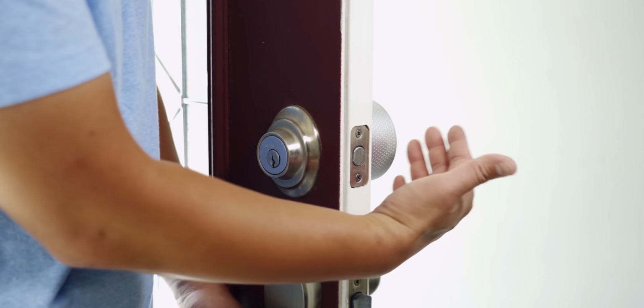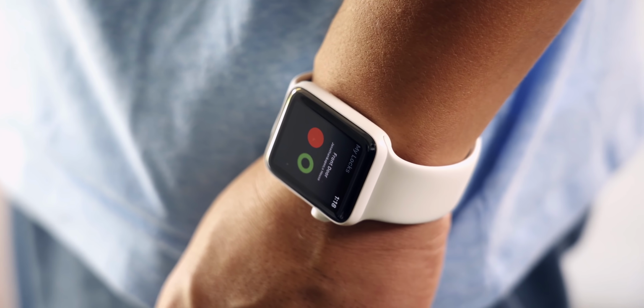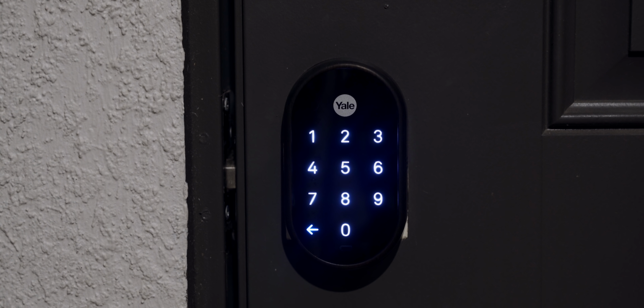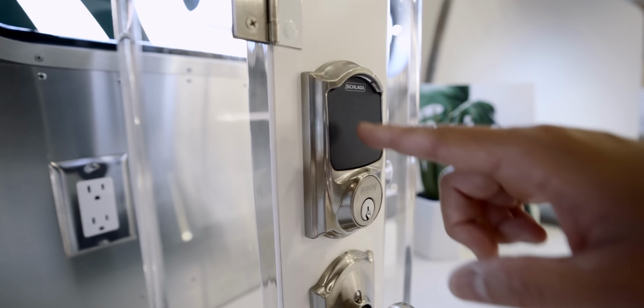I have experience with the August lock, so you only change the interior part of your lock, so on the outside it looks like a normal lock, but you still have all of that functionality of smart control. I use the Nest Yale lock, which is super simple with just a number pad on the outside, and before that I used a Schlage Connect lock, which has the number pad and the key, so it has the best of both worlds.